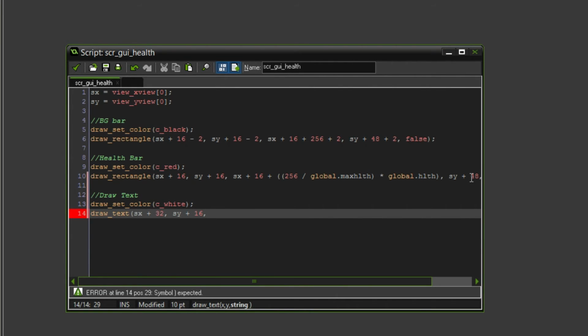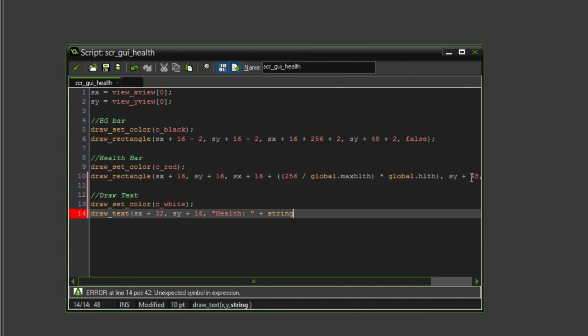Now, I don't know how perfect this is. You might have to mess with it a little bit based on whatever you have your font as, but we'll just set it as this as default. And then you're going to want to actually have it display the health. So you're going to do health, or however you want to label it. If you don't want it to actually say the word health, you don't have to. But this is how you'll actually get the health number.